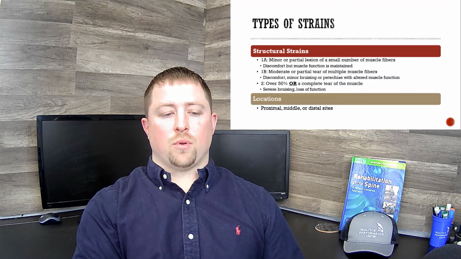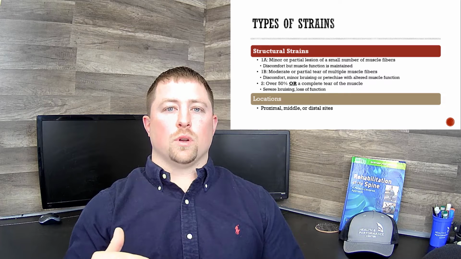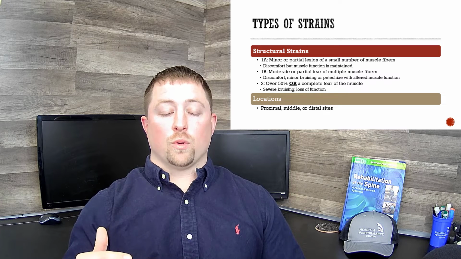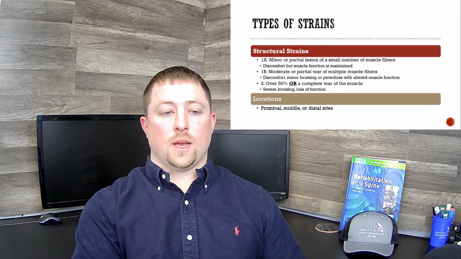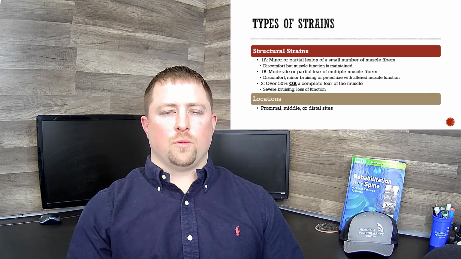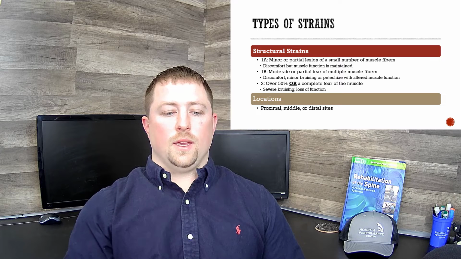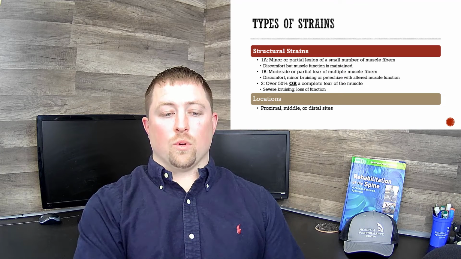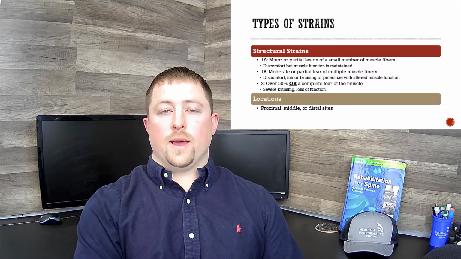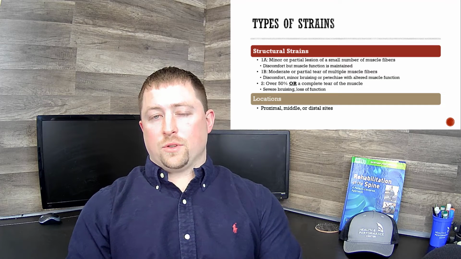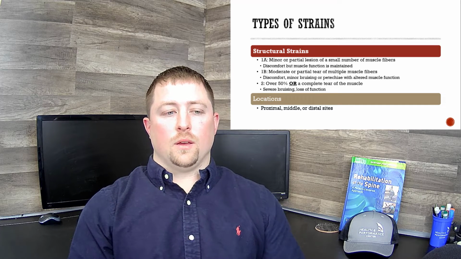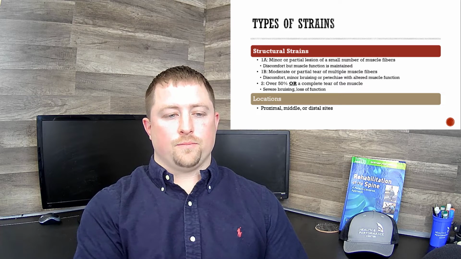It can be in the proximal, meaning more towards the head, the middle, or the distal site. Depends on which muscle it is. Depends on which is worse. Like a distal tricep tear is worse than a distal hamstring tear, right? Proximal hamstring tears are worse than distal ones in that case.